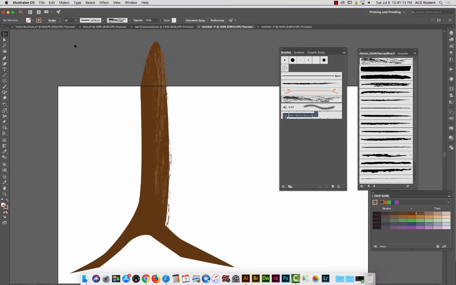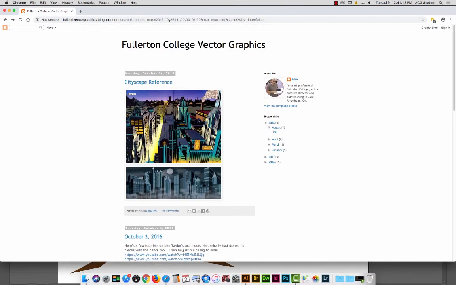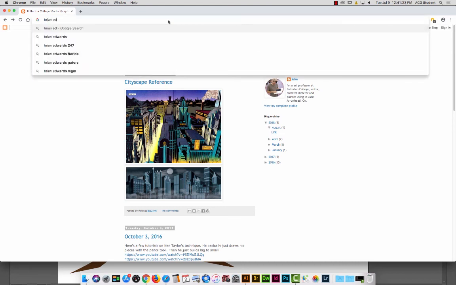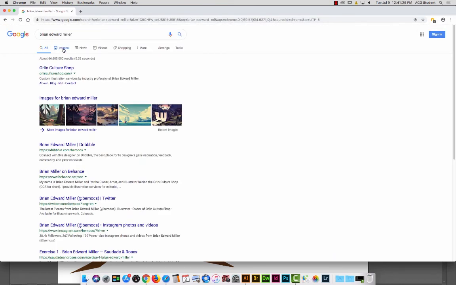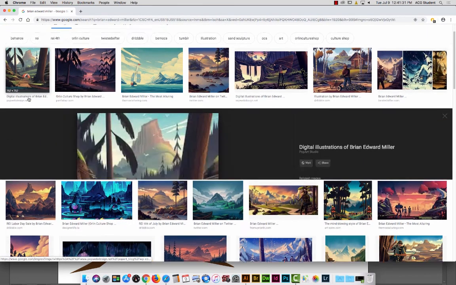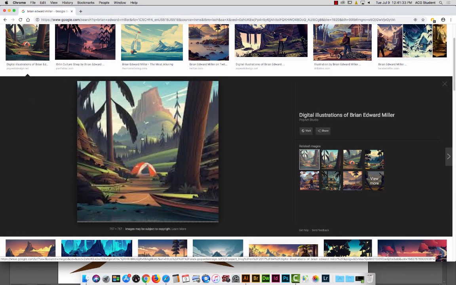Because one of the things that the Brian Edward Miller guy we've been looking at does, one of the things that makes his illustrations really sing, let's find a better one.